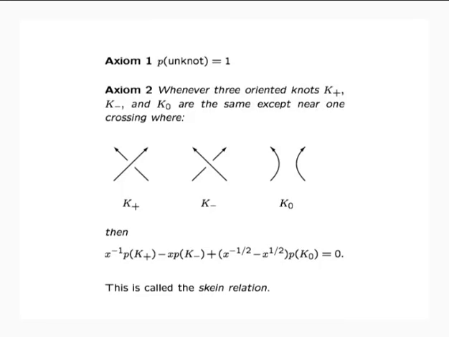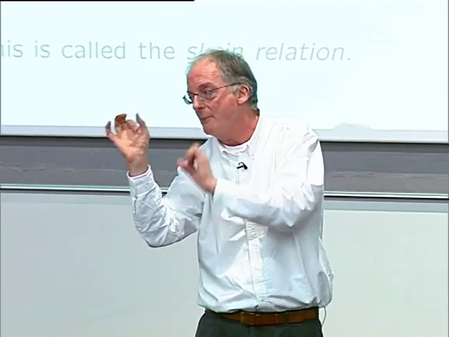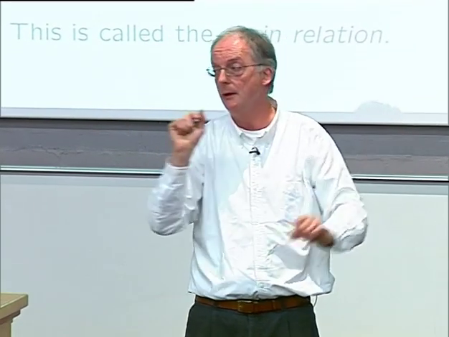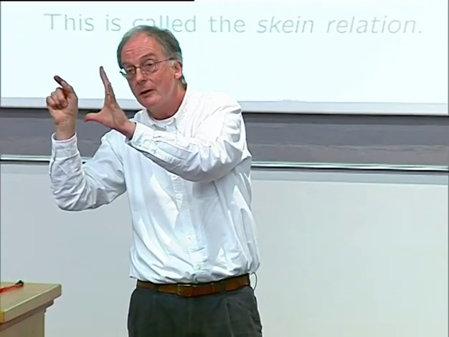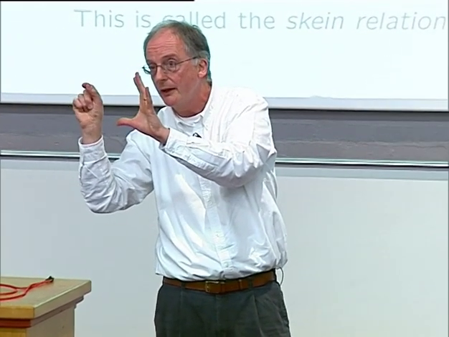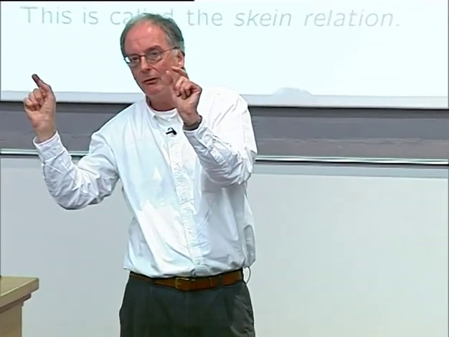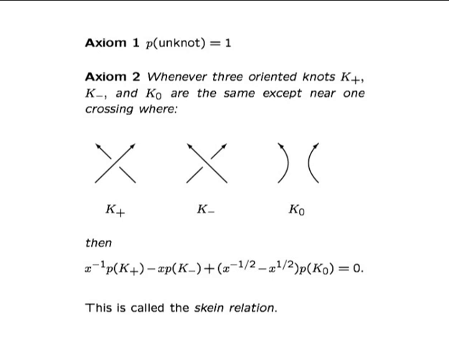Now, my next axiom says I'm going to relate. So what I'm going to imagine is that I've got 3 diagrams, okay? And these 3 diagrams are absolutely identical to each other, except in the neighborhood of just one crossing in each diagram. So you take a diagram of a knot, you decide you're interested in a particular crossing, and you make a photocopy of that diagram again and again. And around that crossing, you've got different things you can do. You can leave the crossing alone, you can switch it, or you can undo it.